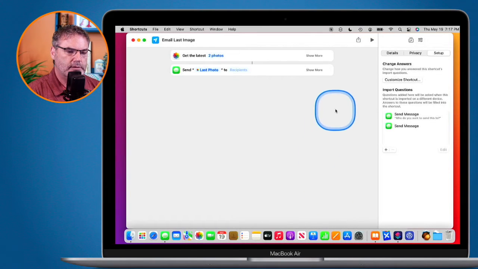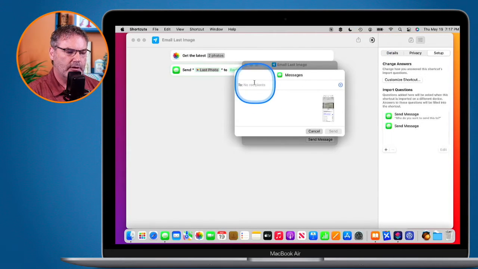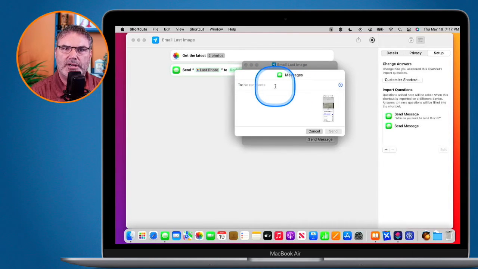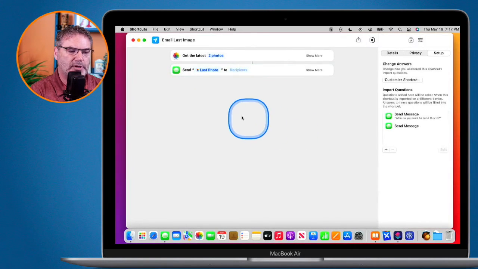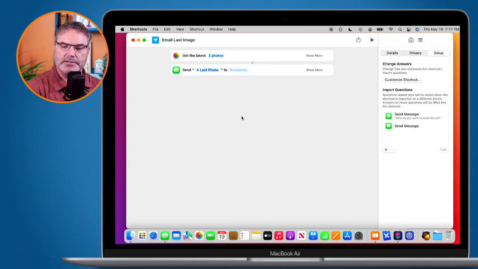So when I run this, oh, I didn't have the recipient in there. But basically, you can see it opens up in messages, and on my phone, it automatically puts Beth's name in there, and then it just sends her an ETA. So that's where those questions come into play. It's great for privacy kind of things.